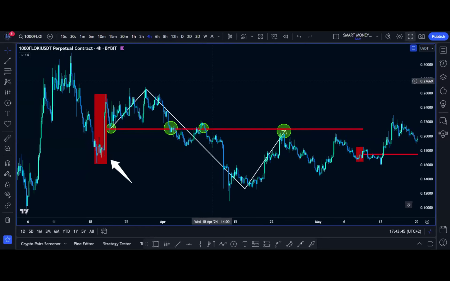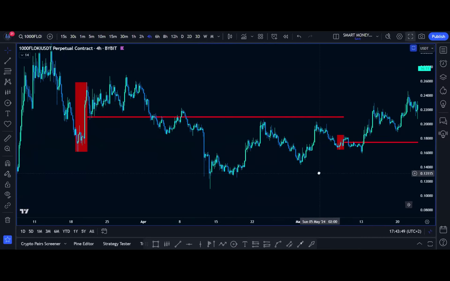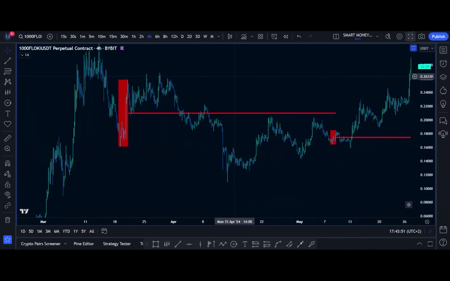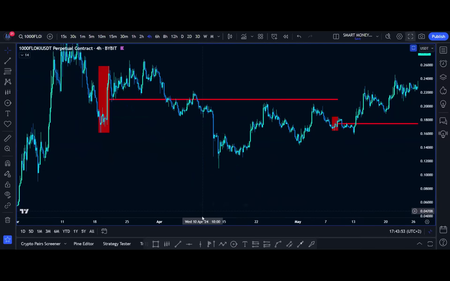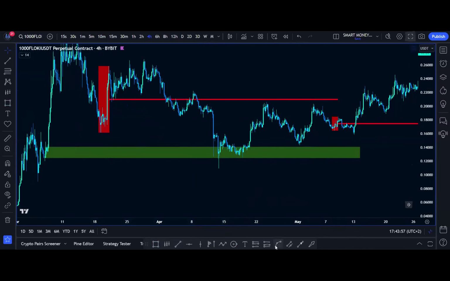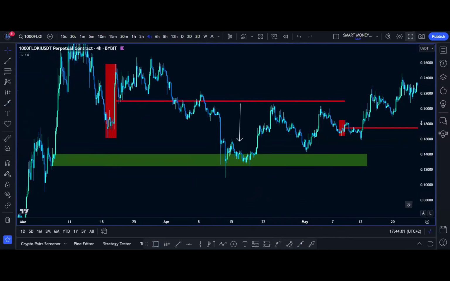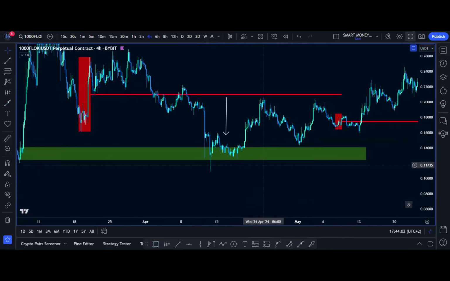These lines are magnetic lines that attract price. So there's multiple ways we can trade them. We can wait for price to get further and further away from value, as in this example over here. And then we know the further away it gets from value, the greater the chance is we're going to have this rotation back to the value line.